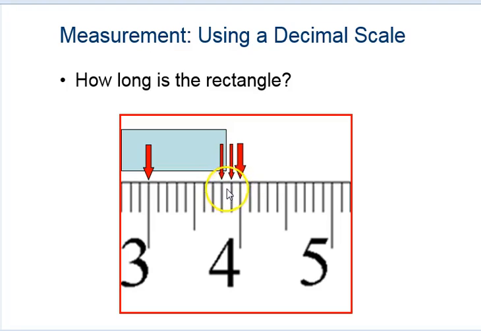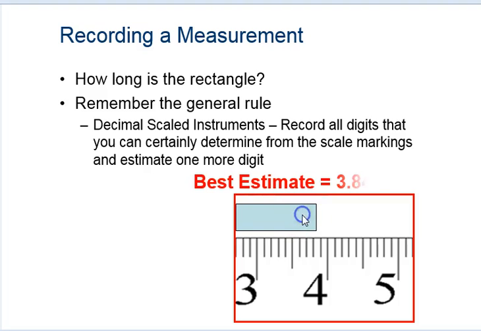Zooming in, we're between the 3.8 and the 3.9. So we know that it's 3.8 something. We are certain that it's going to be a little more than 3.8. It's not going to be as big as 3.9. So we estimate that value here. And it's been estimated to be 3.84.